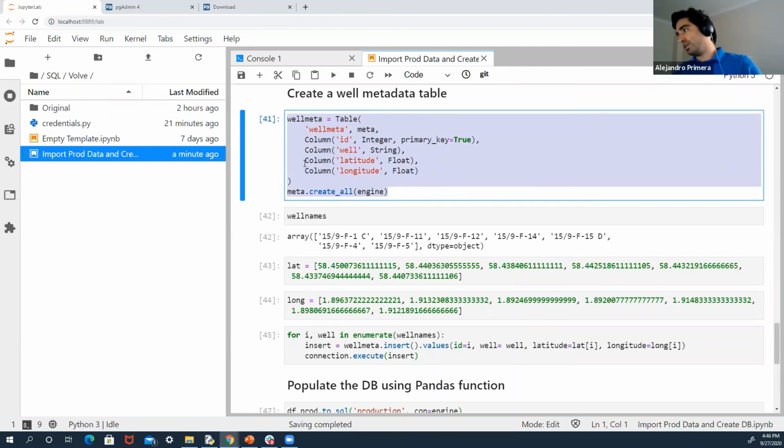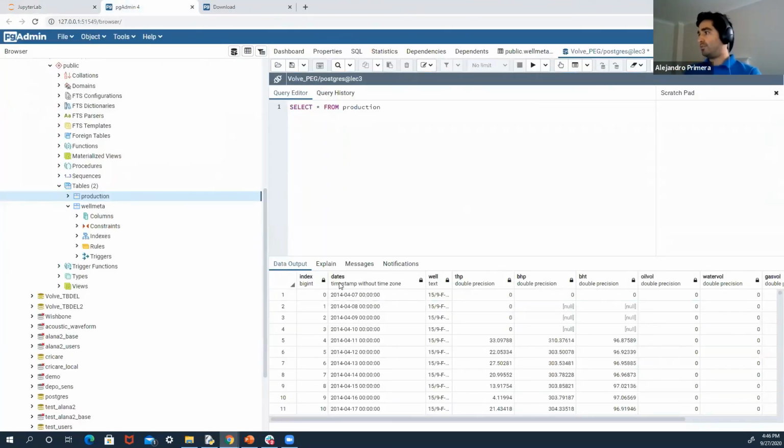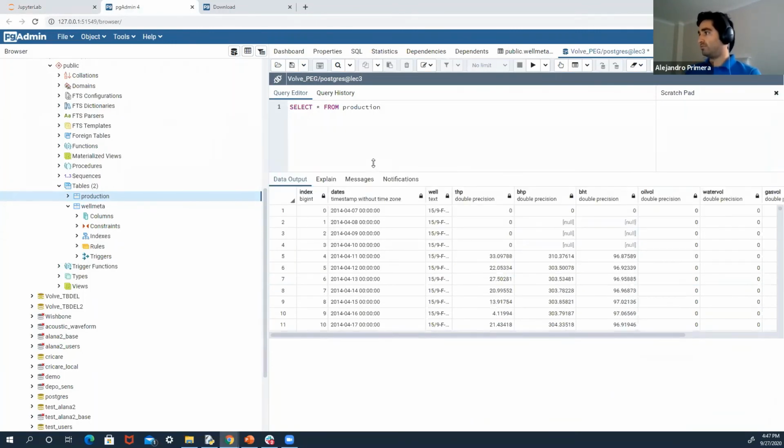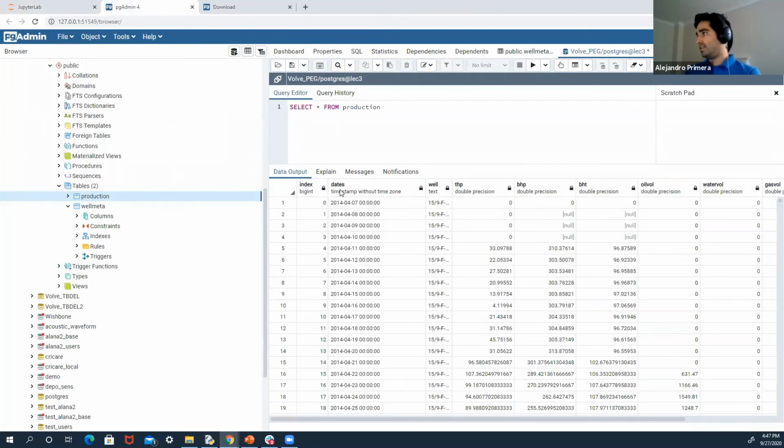With to SQL, you don't have to specify types. Actually, that's a good point. If you see here on pgAdmin, you can see that dates have already been identified as timestamp. Well is a text, and the rest are floats or double precision floats.